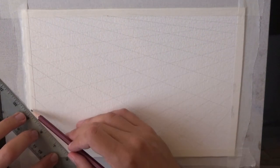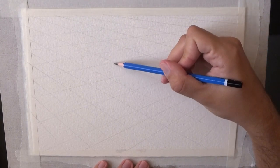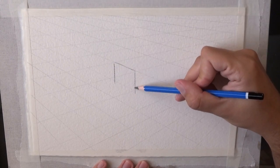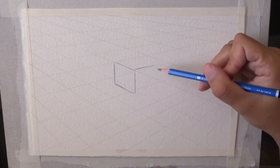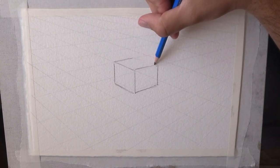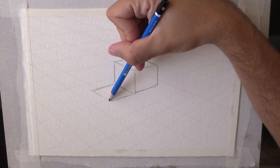Now that I have the grid, I'm looking for the easiest spot to simply drop a cube. Somewhere around the middle there's a nice square I can use. So I'm just dropping a vertical line, and now I'm just following the grid. When I draw the side of the cube, I'm following the grid I already created and doing lines parallel to it. I'm looking for the average between the two sets of lines that converge each to a different point. And once I have that first cube, I'm just continuing and putting another cube right below it to the left.